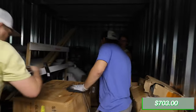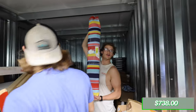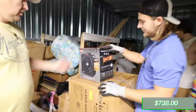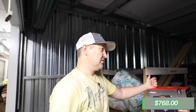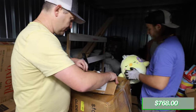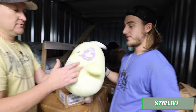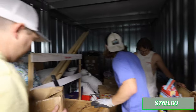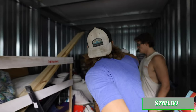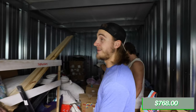We got another patio umbrella thing over here. I forgot how much we said these are worth. $35. Heater in the box. $30. The cheapest one on the shelf at Walmart was $20. So absolutely all day you could get 34. But if you want to say 20, say 20. We're lowballing. Bro, Squishmallows with the tag on them? These are expensive, dude. Don't get it dirty with your gloves. There's stacks of something identical back there. How many is there? 1, 2, 3, 4, 5, 6. There's got to be at least 30 of that identical thing back there.